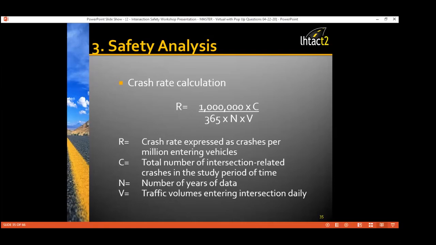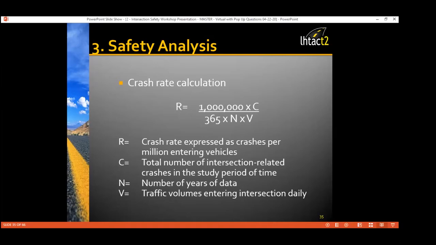I know for some, gathering traffic volume data has been a bit of a struggle, although I think over the years it's getting better and better. And I think there are mechanisms in place more and more to go out there with traffic counters and ways of determining volume on your roadway. And I know that volume is going to become even more important as time unfolds as far as being able to seek funding. So crash rate is often used to prioritize locations for safety improvements when you're working with limited budgets, so you can get that best return on investment.